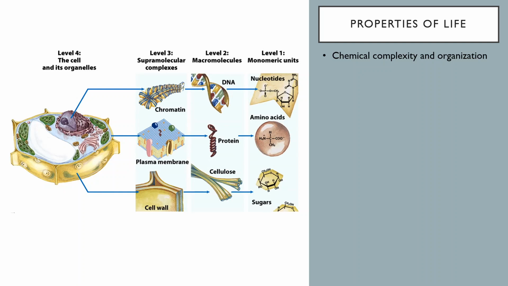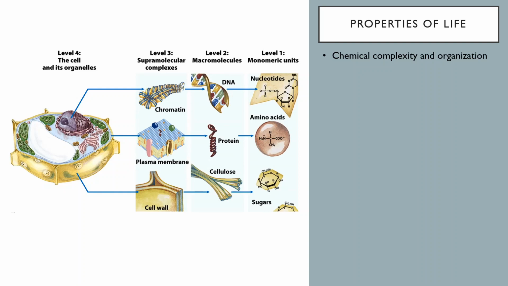But first of all, life or living things show a unique level of chemical complexity and organization that you don't see in non-living matter. What that means is that biological molecules and the larger structures that they're assembled into show a degree of complexity that does not exist in any non-living material.